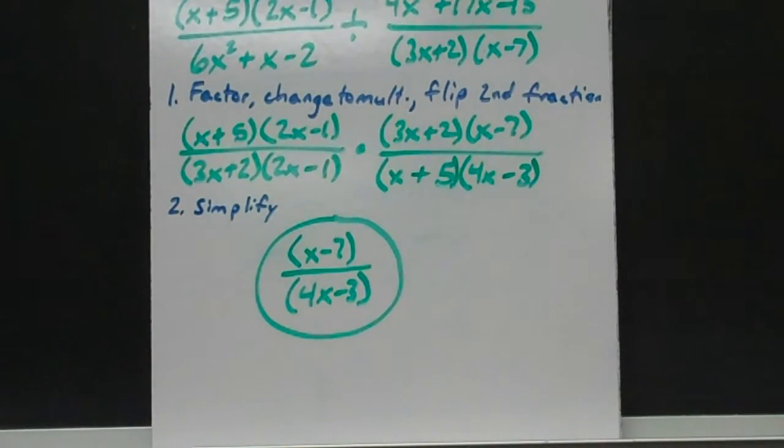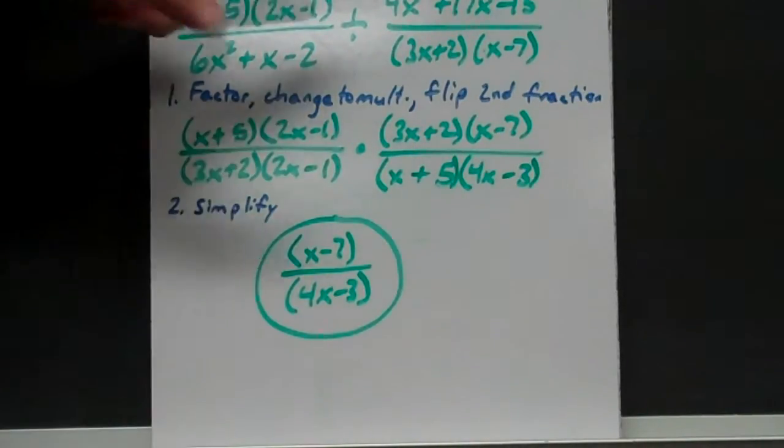When we divide rational expressions, it's very similar to multiplying rational expressions, except there's one other step that we need to do. We don't like to divide fractions. It's more difficult than multiplying fractions. So what we're going to do is turn it into a multiplication problem. Dividing by a fraction is the same as multiplying by its reciprocal. Okay? Reciprocal meaning we flip the fraction.